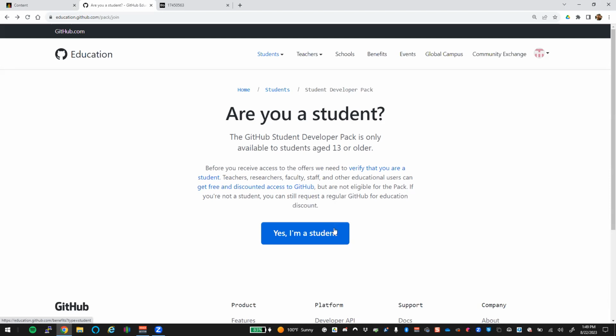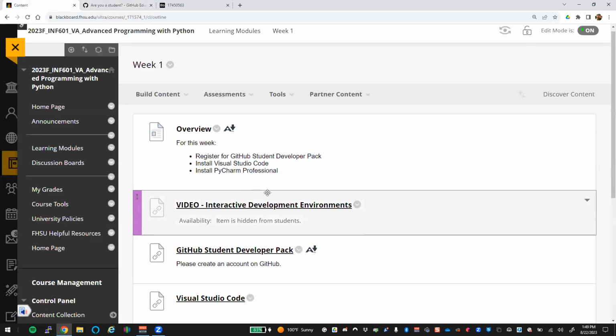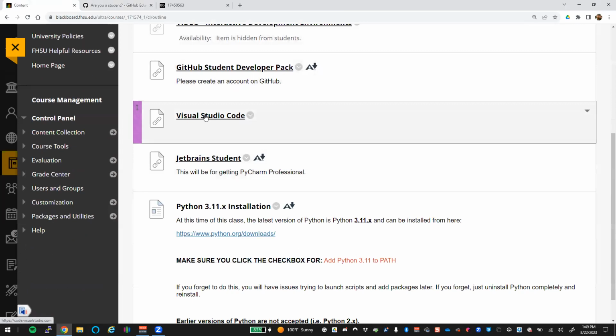So GitHub, make sure you get a GitHub account, make sure you get registered. I will show you guys how to tie that into the IDE as we get going here in a little bit, but you want all the free resources out of there. And I encourage you guys to take advantage of that GitHub pack. All right. Outside of that, you have a choice of 2 different IDEs in this class.